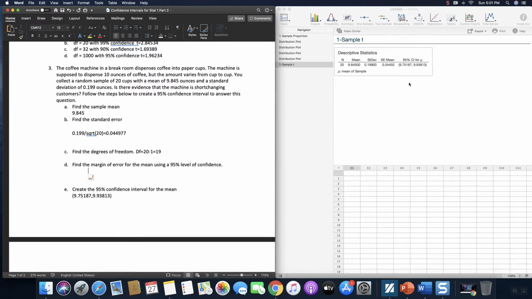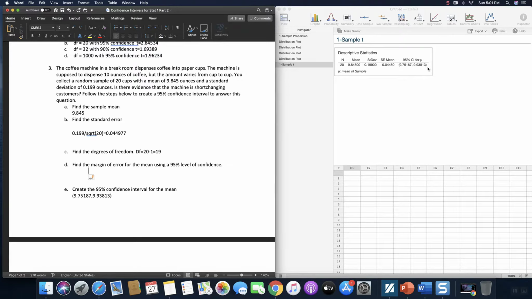But I'm a little bit lazier than that. So here's a sneaky way to get the margin of error. To get a confidence interval, you add and subtract the margin of error from the sample value. In this case, it's a mean. It could be a proportion. So I take the mean, I add the margin of error to get the upper value of the interval. I take the mean and I subtract the margin of error to get the lower value of the interval.